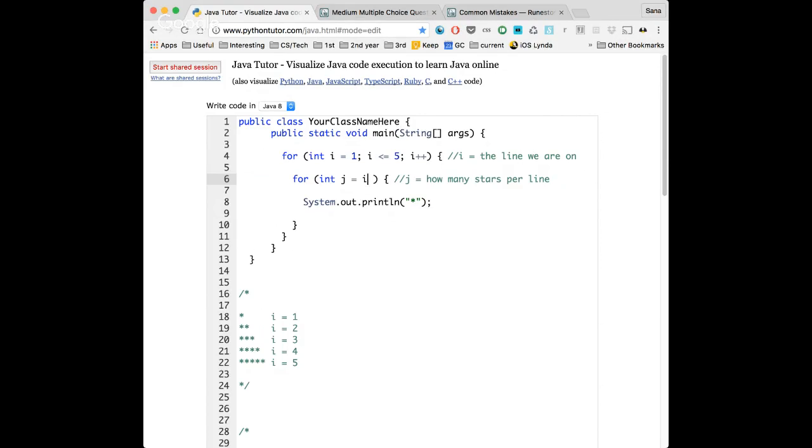Okay, so let's change what we have written here. So for line 1, right, I tells us the line we're on. So we enter this for loop with I equals 1. Oh, would you do J plus 1? Or J is equal to I plus... okay, so J is equal to I, that's equal to I plus 1. I've seen that before. Yeah, you're definitely on the right track, for sure.